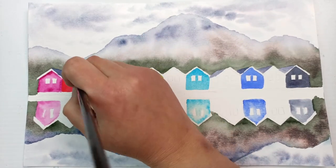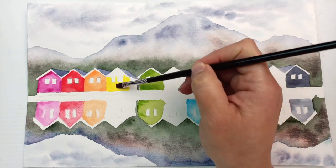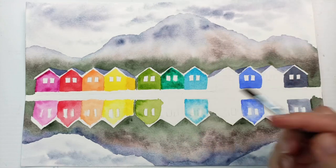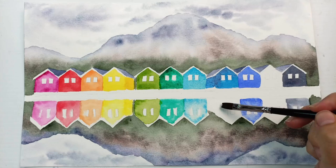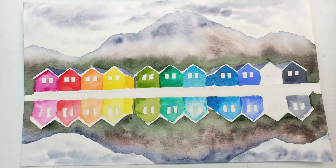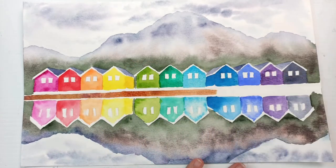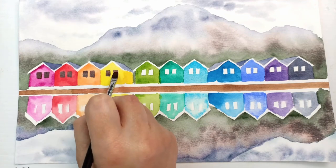I'm really happy with how these flat brushes worked together as a set. I really just wanted to showcase this one flat brush set on its own to see if I could do a whole painting, and yes I was able to. I'm also really happy to report that none of the brushes shed any hairs — they all stayed in the ferrule so they are very well glued in. The brush construction was really great; there were no wobbly ferrules or anything falling off and I really like the shiny handles. The best bit was painting in a relatively straight line with a flat brush, although I did struggle a little bit with control of the amount of paint. I did use a bit of pen to add in some outlines and tidy up some of the imperfections.